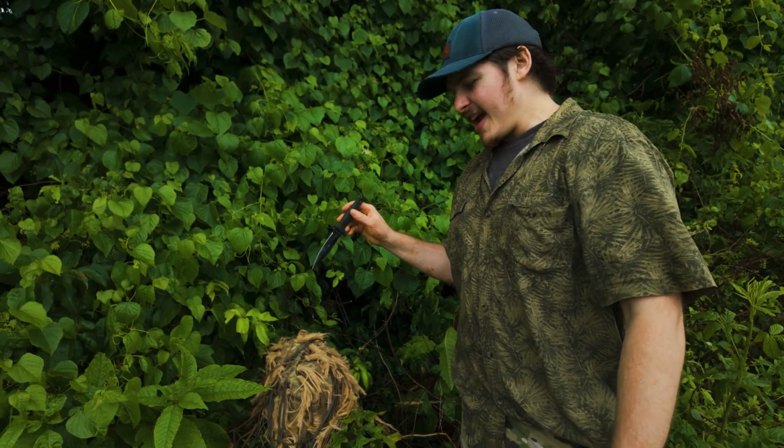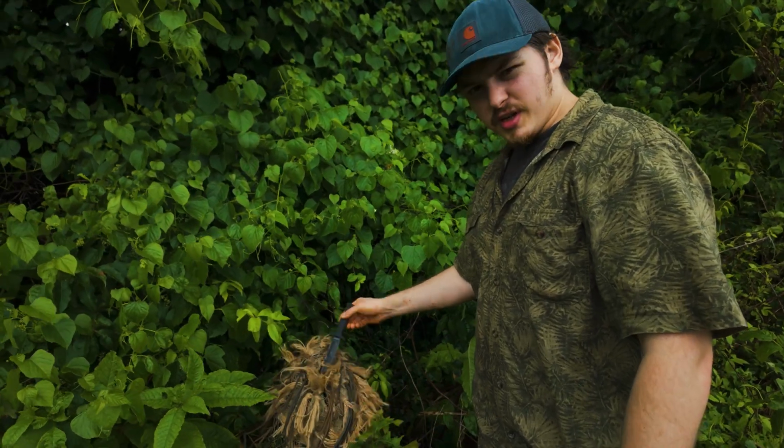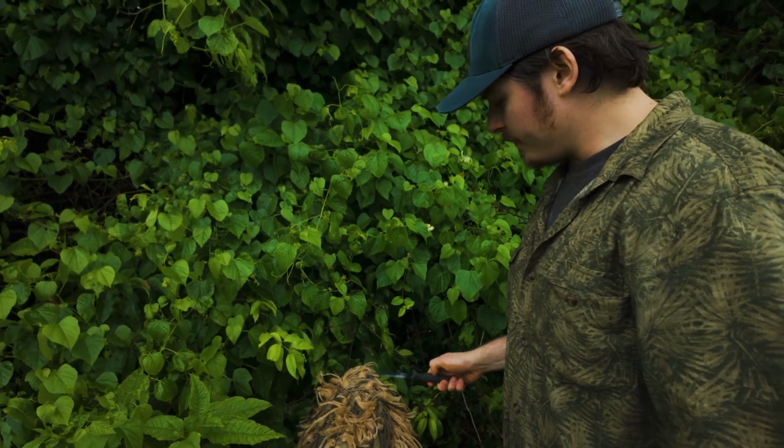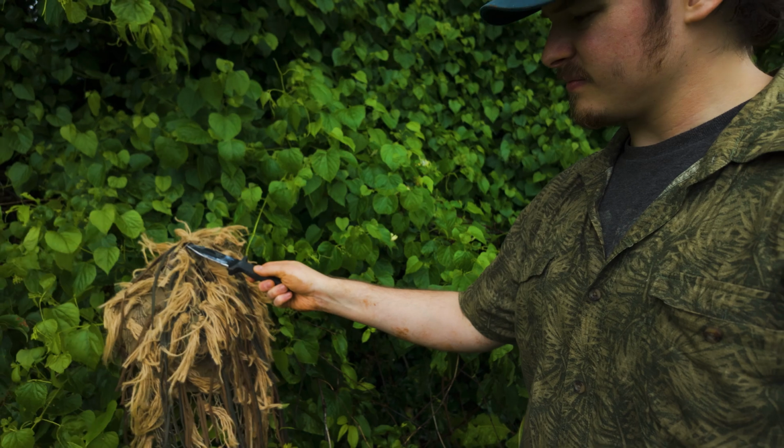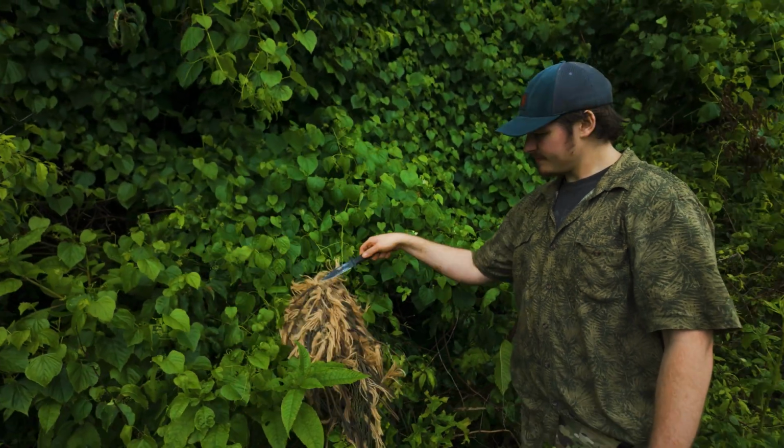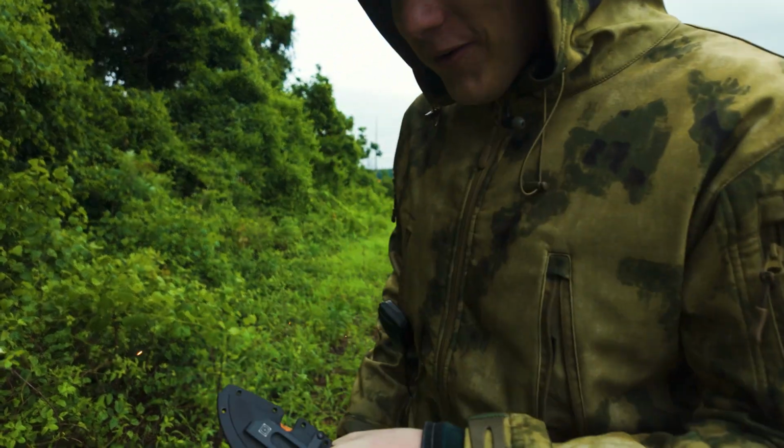We've said it before and we'll say it again. If you don't properly veg your boonie ghillie hat, you will stick out like a sore thumb. Look at that. Doesn't work. So now we're gonna do that. Let's veg it up.